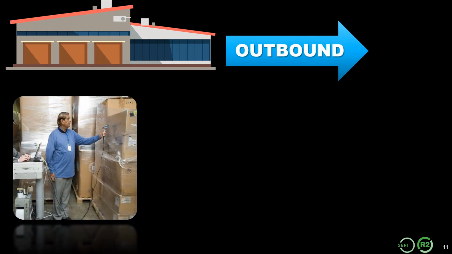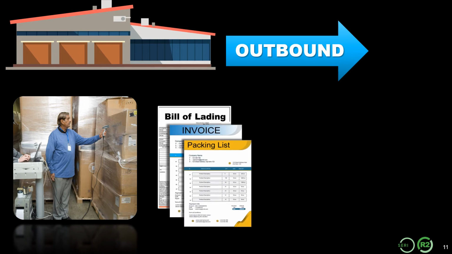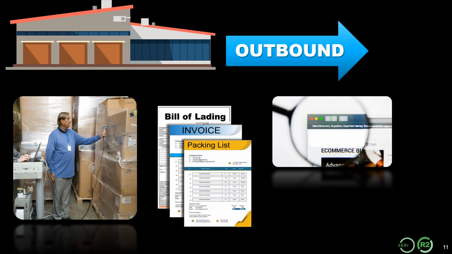The final part of tracking throughput is documenting outbound transactions, everything that leaves the facility or its control. This stage also includes collecting detailed records to support each transaction. Some of the supporting evidence of outbound shipments will be similar to those used for tracking inbound shipments, such as bills of lading, but it may also include a variety of other commercial documents depending on the different types of transactions. For instance, direct online sales may not generate a BOL, but would likely be shipped as a parcel and instead have a mail or courier delivery record.